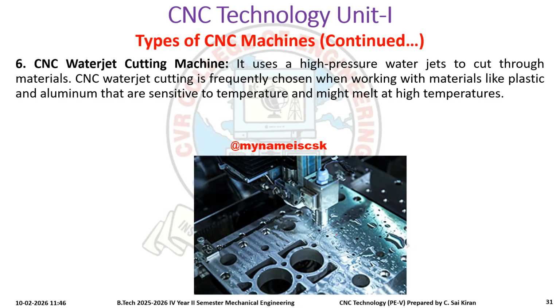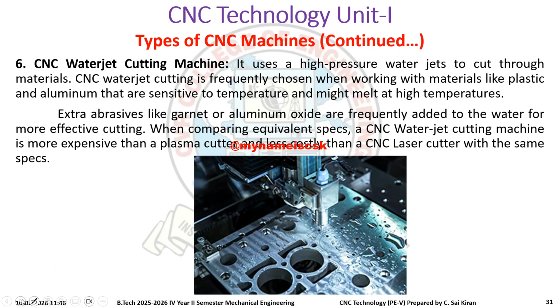Here we use water, forced water. High pressurized water is cut through the material. When we pass high pressurized water, it cuts frequently; we can use it on plastic and aluminum, which are sensitive to temperature and might melt at high temperature. Since the water is very high pressure, it avoids heat and melting, and will cut.